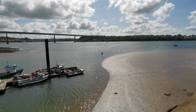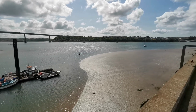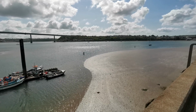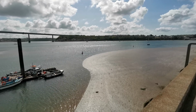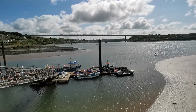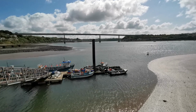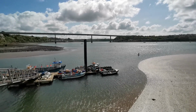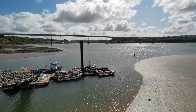Here we are again, back to the scene of the crime. And it all looks very different when you're above like this and the tide is out. It's all quite placid, quite pleasant. But on the day in question, I can tell you, the bridge over there was coming up at a rate of knots. And in fairness, there's not a lot of sea room for you to beat your way back up again. And as we know, Kipper doesn't sail too well towards the wind at the best of times.